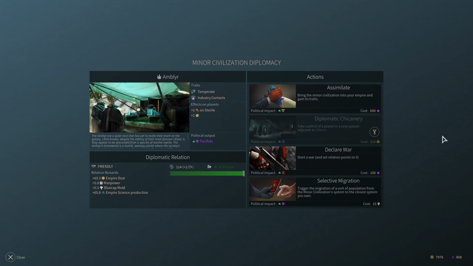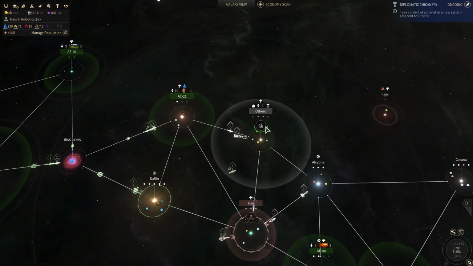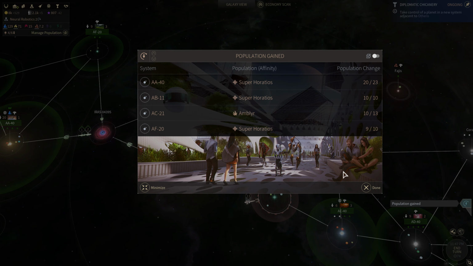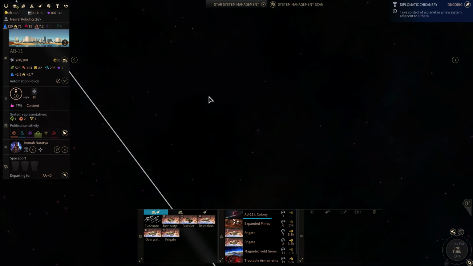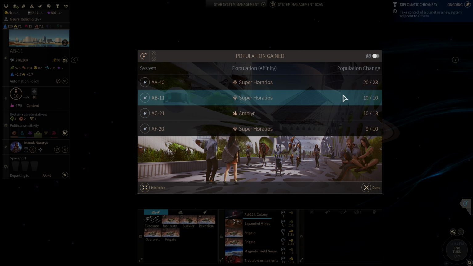Could just assimilate them, but I think I'll just wait. What is the assimilation bonus? Buyout reduction cost for ships and system construction projects. Yeah. Okay, so AB needs to unload something. Wow, look at that. AA is almost maxed out on population.